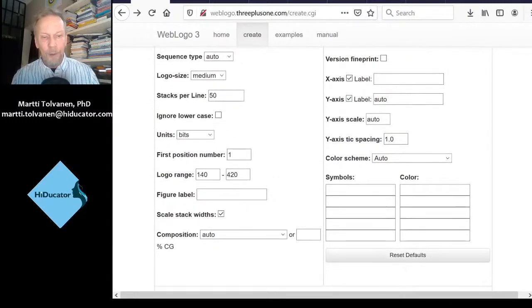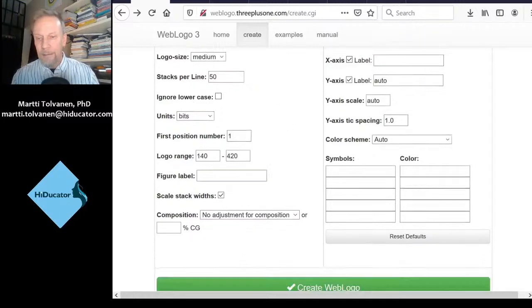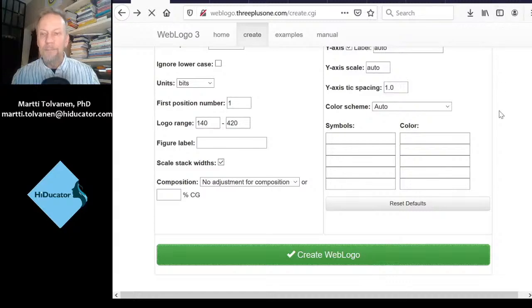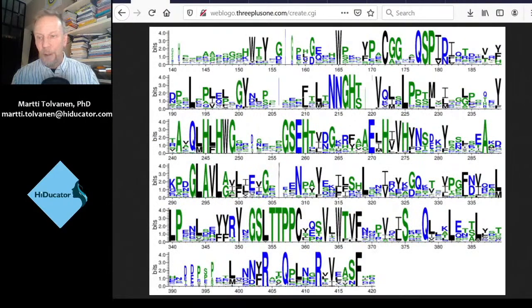And if you don't want that behavior, we can just go for no adjustment of composition and get something that resembles the old style. And now the colors are different from the version 2 web logos I was showing, which we could also change in the settings, but this shows you how easy it is to get these web logos.